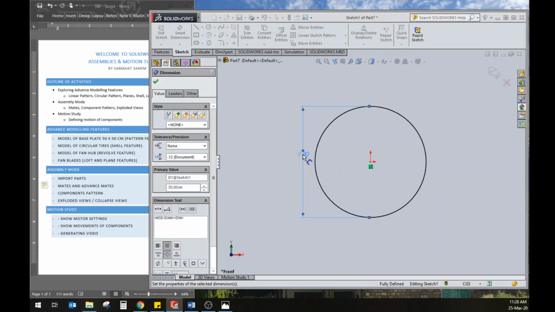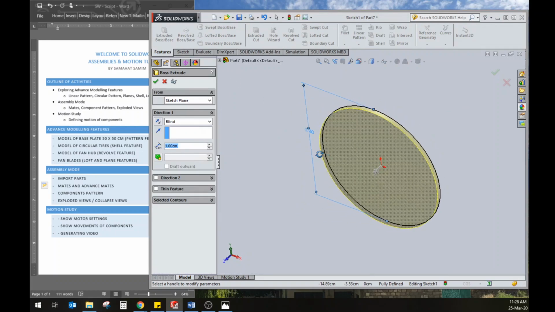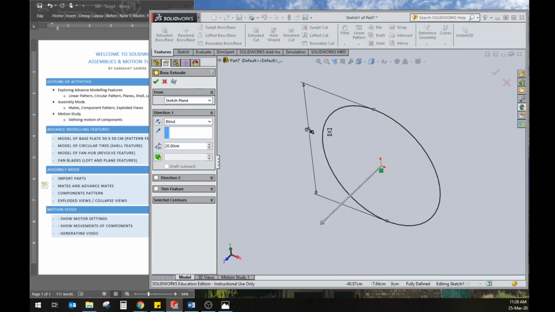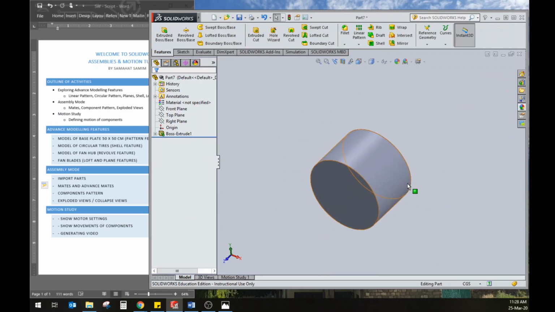So I have a 30 centimeters of wheel, and then just go to features and extrude. Here I am extruding my wheel. Let me make it extrusion of also 20 centimeters. Okay, and then just click OK. So there I have a tire. You want to give it more complex or detail? We should. How we will attach this tire to the base? If you remember, we created hole inside the base, and it has a hole of 5 centimeters.